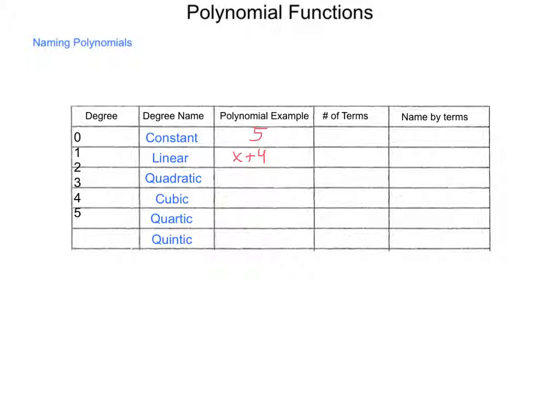A quadratic would be like what we just studied, 4x². And that square is what makes it a quadratic. For a cubic, we need to have something with an exponent of three on it, such as 2x³ - 7x² + 1. Now, in this, we have our cubic and a quadratic, but the highest exponent is that cubic. We also have a constant in there, but again, we go off of what the highest is.